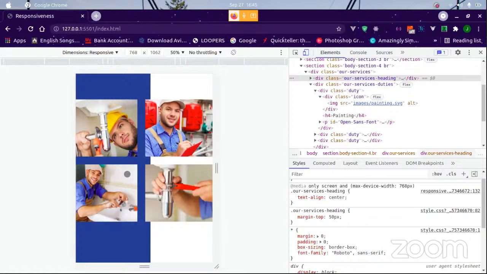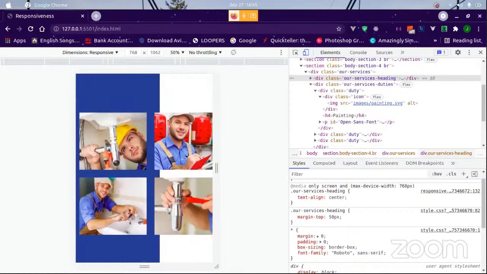So the best thing to always do is that whenever you're creating your web page, always make sure you put your images in a div. Always make sure you put your images in a div. Okay, so that way, once you put your images in a div, you resize the div before resizing the image, and the image tends to follow the direction of the div. Okay, so let me explain what I actually mean.